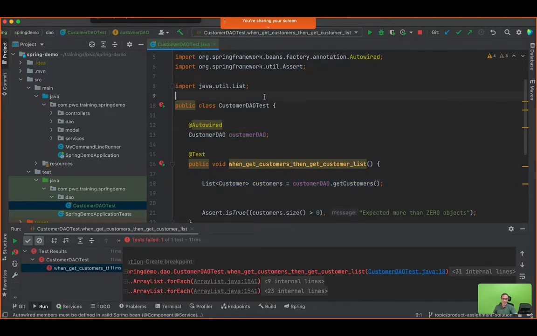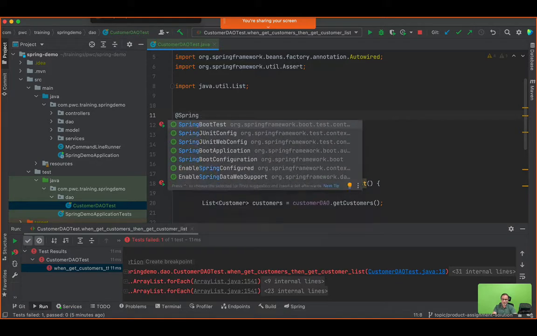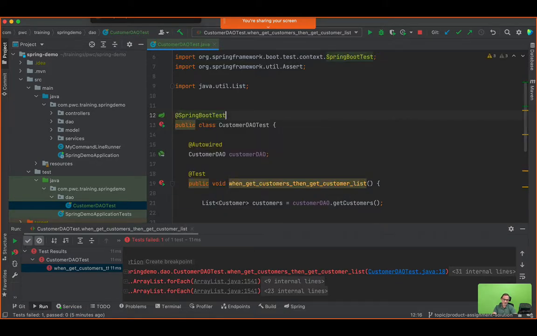So you must start a container. How do you start a container? You will say @SpringBootTest. I am telling my JUnit test framework that this is a SpringBoot test. Now when I do this, it knows that it is supposed to start the container.